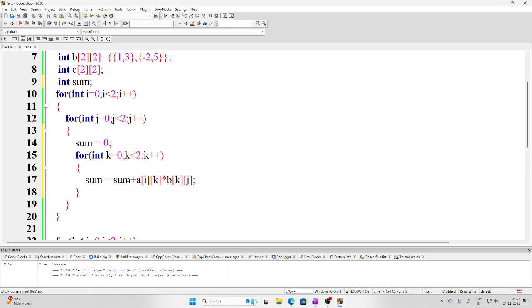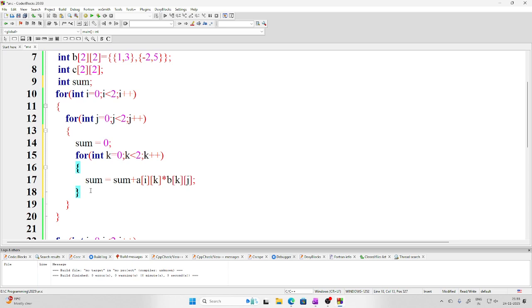That's it. Once this part is over, inner product is over, then we have to transfer the value of sum to the elements of C.